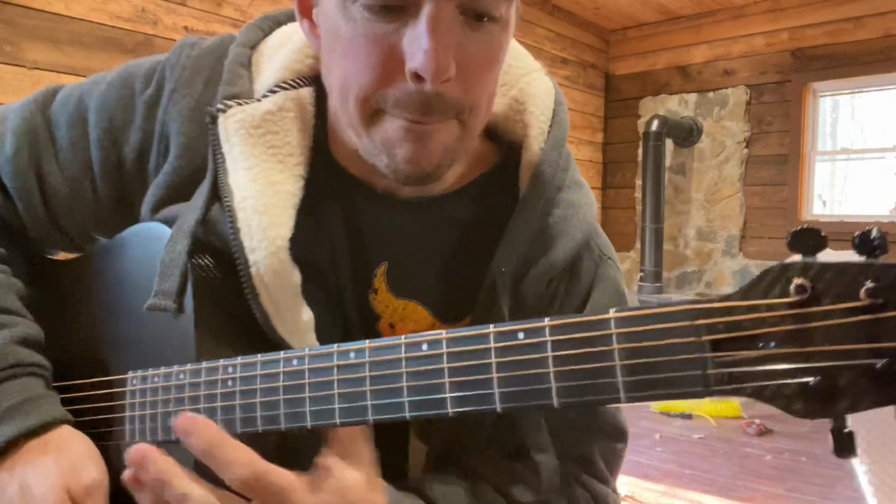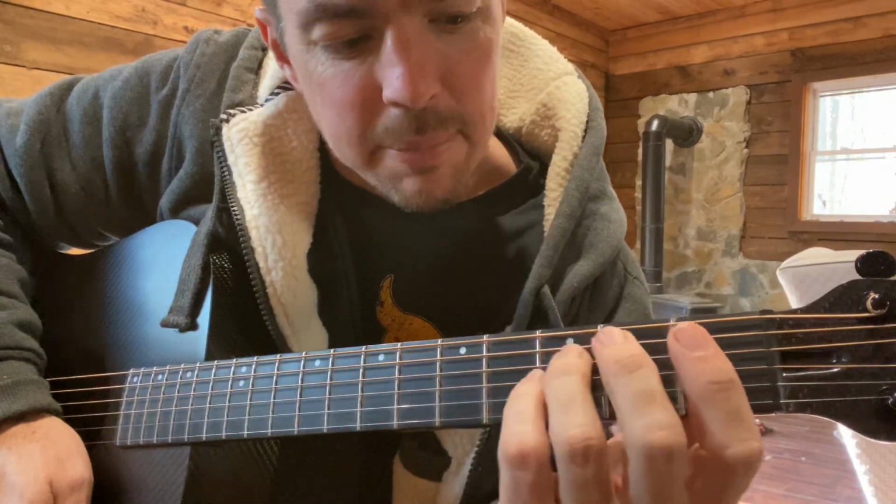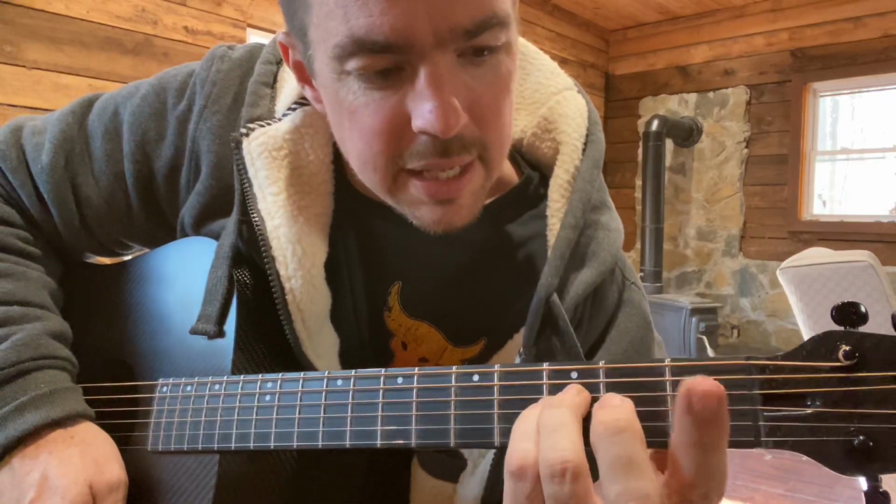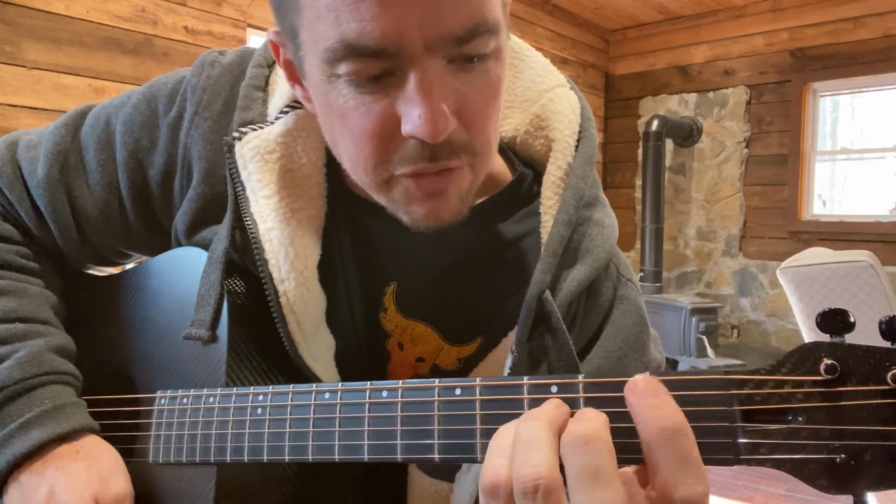But now this is going to be a B chord. Take your ring finger and pinky finger on the fourth fret, two middle strings. This is what I call the track chords. And your first finger on the fifth string. So, fourth fret and fifth string, second fret.